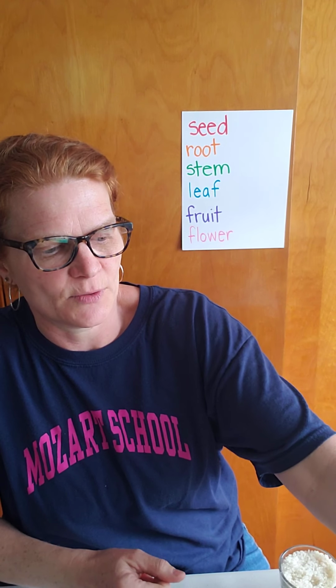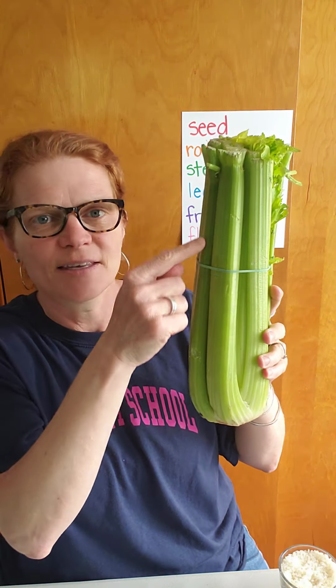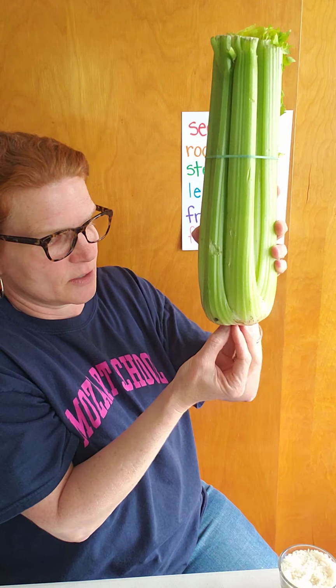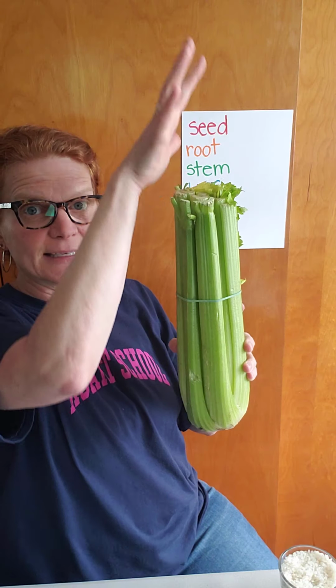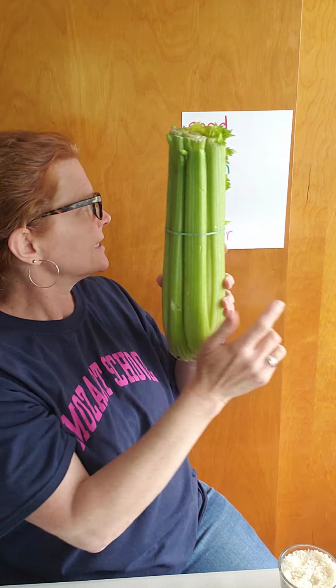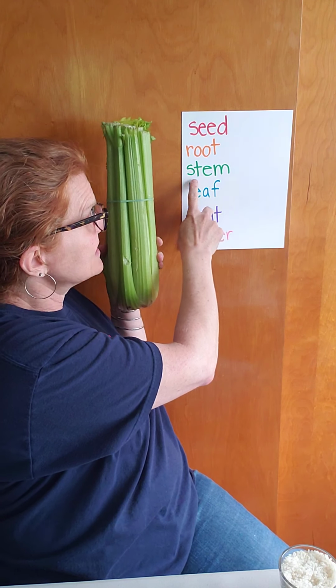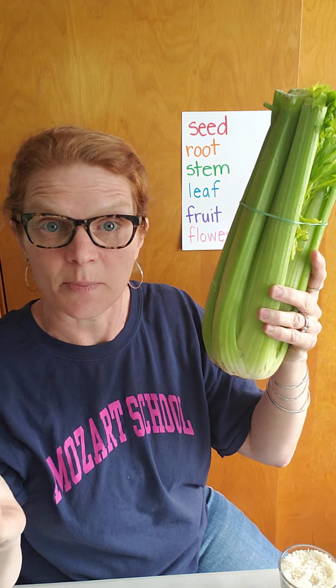Now this is a food that I like to eat a lot. It's crunchy and delicious. Sometimes I slice it up. Sometimes I put a little peanut butter on it. This food is called celery. And celery grows in the ground. The roots come out the bottom and leaves come out the top. This is what it looks like at the grocery store. But this, the part that we eat, is the stem of the celery plant. And other stems that we might eat are rhubarb, maybe asparagus.